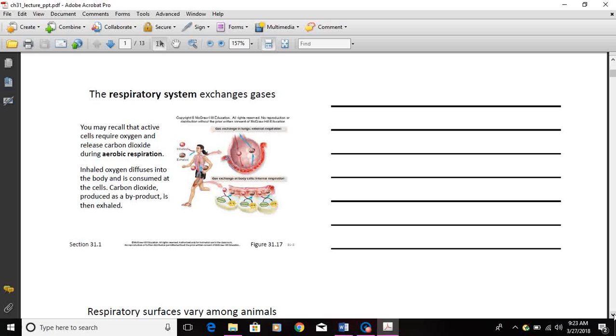So as you guys might recall, we do something called aerobic respiration in order to produce ATP, and so that means we have to have oxygen in order to complete that. If you guys remember, oxygen is the last electron acceptor in the electron transport chain, and so that's why you have to have it in order to respire. So we inhale oxygen. The atmosphere is about 16% oxygen by volume, and we exhale CO2, which is a garbage molecule that your body makes as a byproduct of cellular respiration.